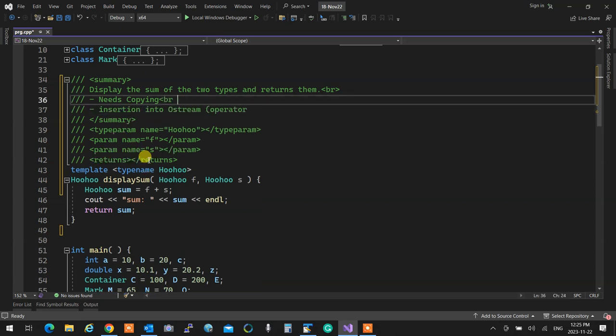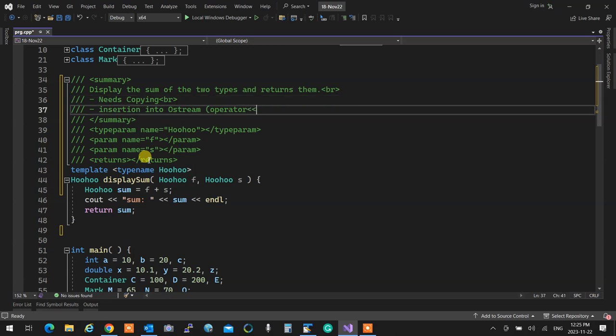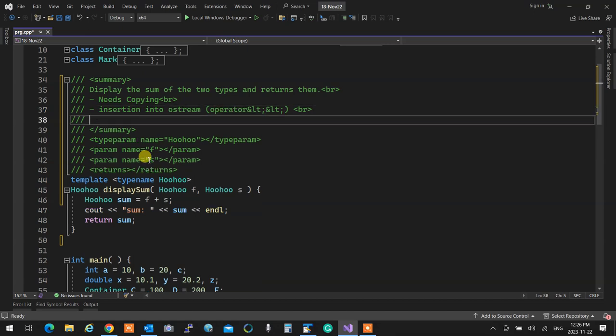And in here, I'm going to go BR. Operator like that. I'm going to go BR over here again. Oh, shoot, you cannot do this. What is the HTML for less than? Ampersand, LT, that's that, right? Something like that. So operator needs insertion into OStream, and why OStream is capitalized, I have no idea. OStream, and what was the last thing it needs? Operator plus, right? Needs operator plus for types, for the type, okay?